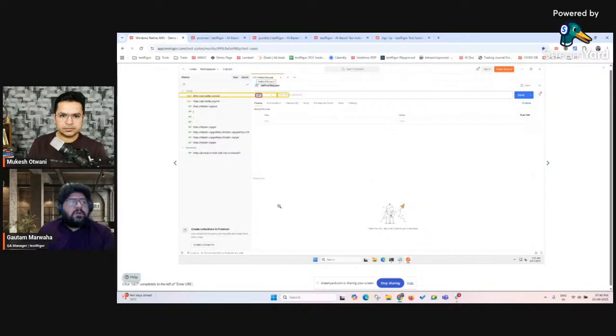Now we are clicking on the get option so that we can change it to post. Here we are using the referencing location. It's a feature of TestRigor where we can take a reference of one element to locate another element. Here we are taking a reference of enter URL to click on get. As you can see, this is the command that we're using: click get completely to the left of enter URL. So it finds get and clicks on it.